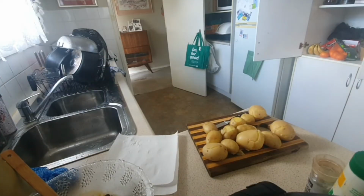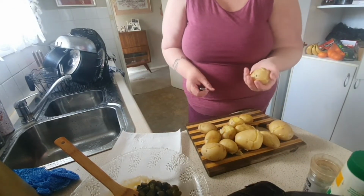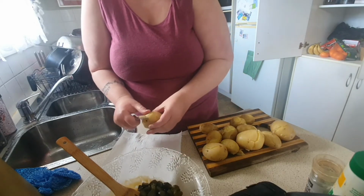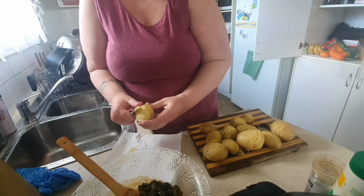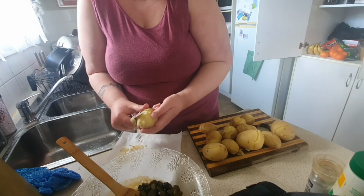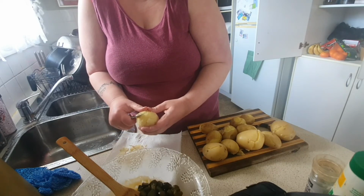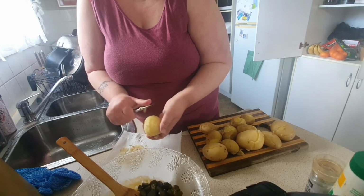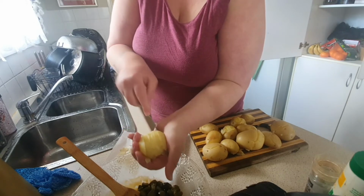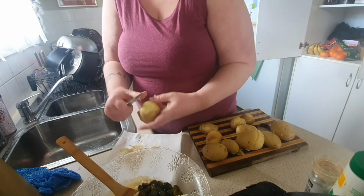Okay, it's time to take the skin off your potatoes. If they are still hot, you can put a sheet of paper towel underneath, and that will help. But they're not too bad. Just got some paper towel down here for the skin to land on. Them straight in. Don't worry about how it looks, because you can fix it when you mix it.